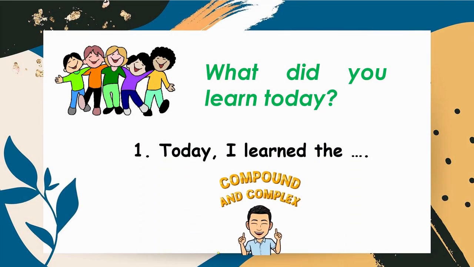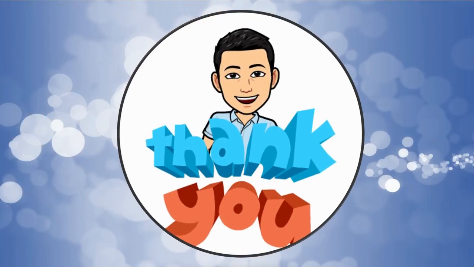All right, we are done with our lesson for today. I hope you learned something. Let's recap our lesson. A compound sentence is a sentence with two independent clauses combined using a coordinating conjunction. It can also express problem and solution relationships. On the other hand, a complex sentence can express a cause and effect relationship and problem and solution relationship. Thank you so much for watching this video lesson. Please don't forget to like, comment, and subscribe to Sir Lester's channel for more videos like this. We'll see you next time!